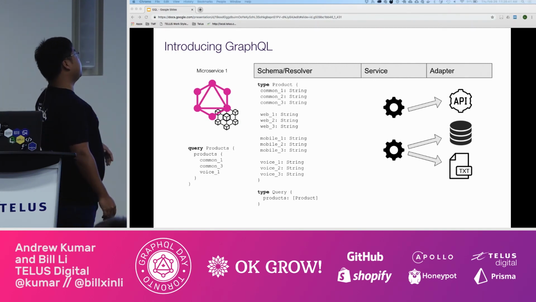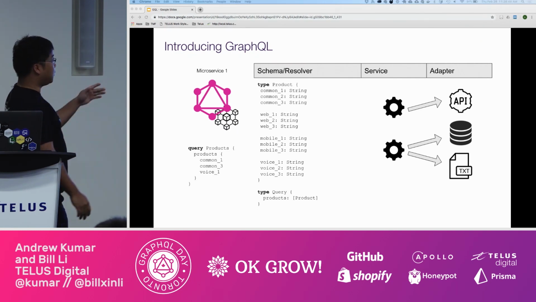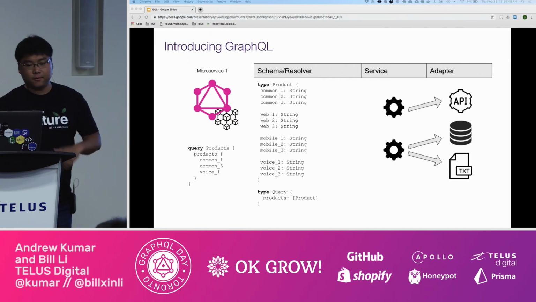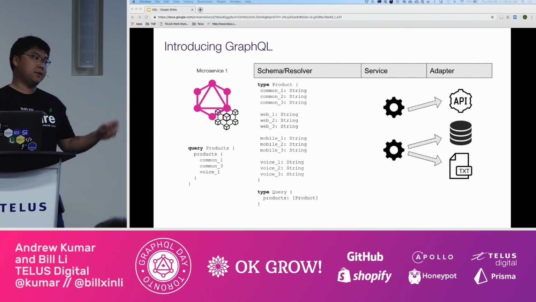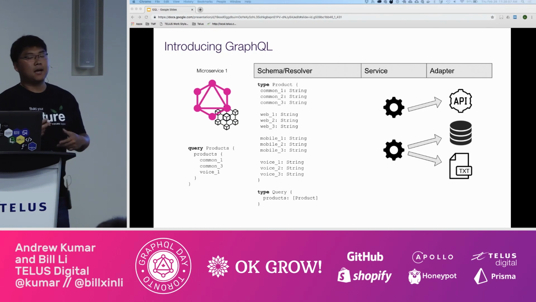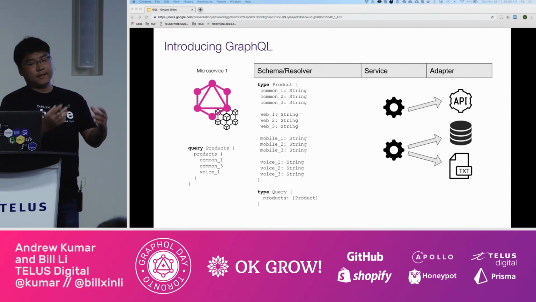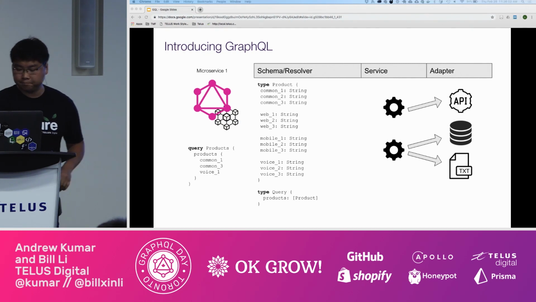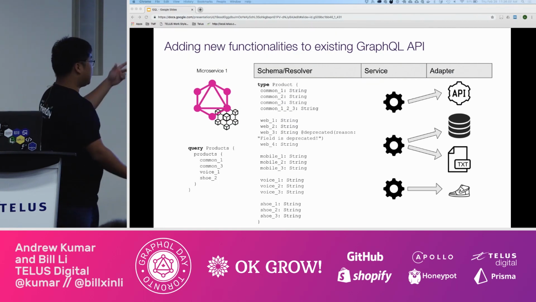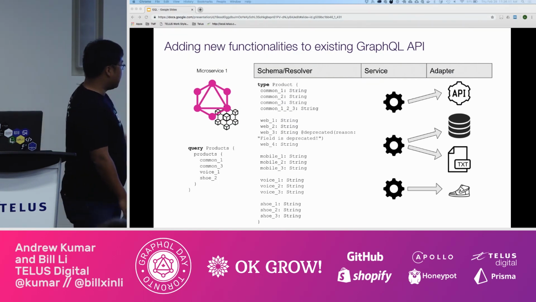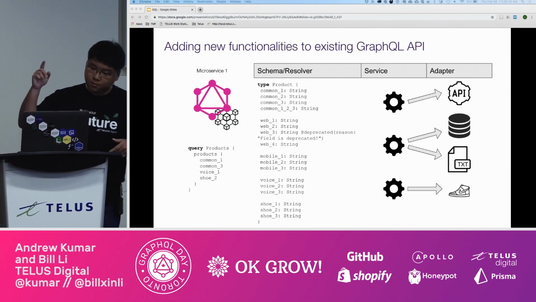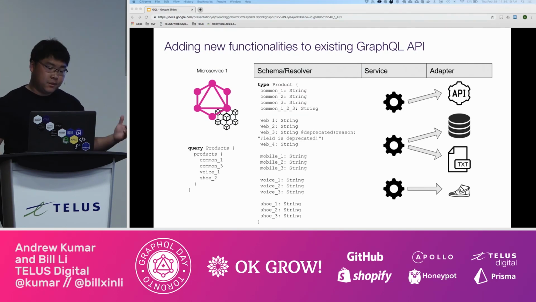And I typically like to structure my GraphQL API in 4 layers. The schema and resolver, that's basically your typical pair. And then your service layer, that's typically what we use for service orchestration. And then finally the adapters, in which we can easily swap out the backend data as needed. So this way it gives you a lot of flexibility on how you're assembling this data and where the data is coming from, these different data sources. And to add new functionality to an existing GraphQL API, we just follow the same approach. Add the attributes we need, implement the services, implement the adapter, boom, boom, boom, there we go, and we have our new service exposed via GraphQL.